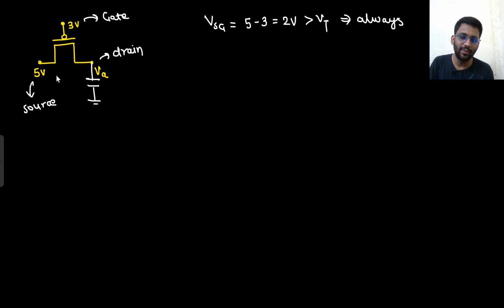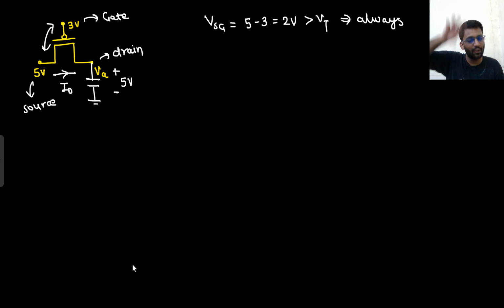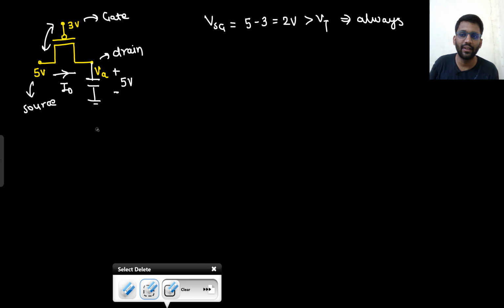Now, this 5 volt will be charging this capacitor, right? The current will be flowing from source to drain. So, tell me what will be the steady state voltage of VA? Steady state voltage of VA will be 5 volt, not 2 volt or anything, not 4 volt or anything. It will be till 5 volt because it will be completely charged. Why so? Because here you can see that your VSG is 2 volt. That means your transistor will always be on. There is no chance that your transistor will be off. When will your transistor be off? When your VSD value is 0. So your transistor can be off only when your VSD value is 0.